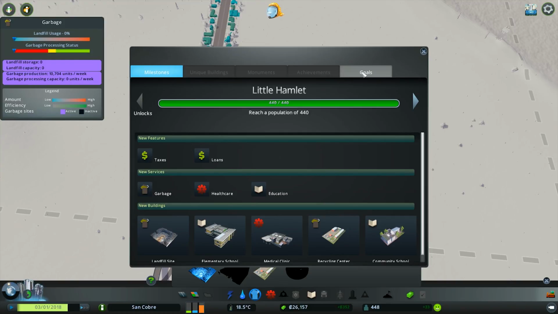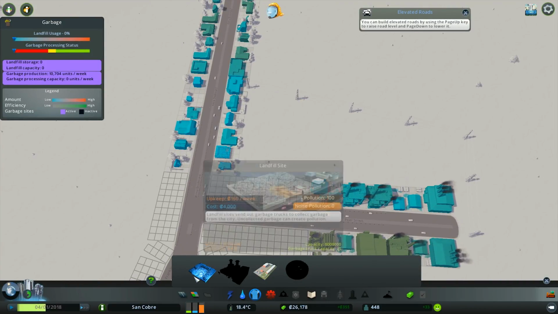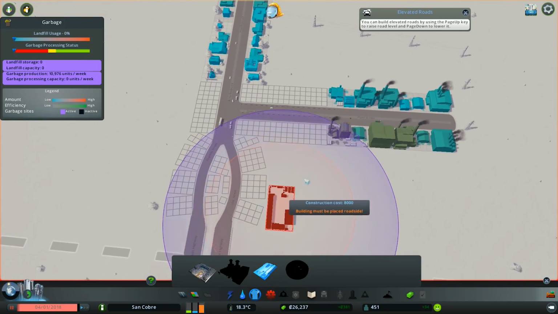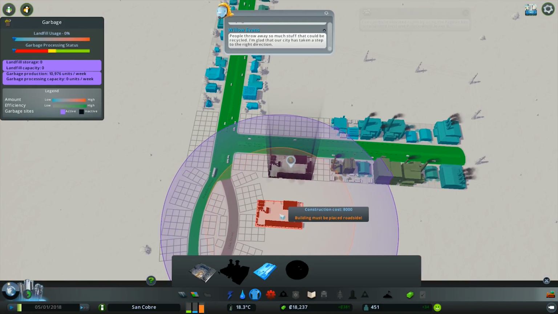So our current goals, let's have a look here. Yeah, we're currently at 3% land pollution, so it is getting up there slowly but surely. If we put down a landfill site, it's a surefire way to increase that pollution. And so instead, we will go ahead and throw down a recycling center that I think for now, I can probably get away with putting down right about there.